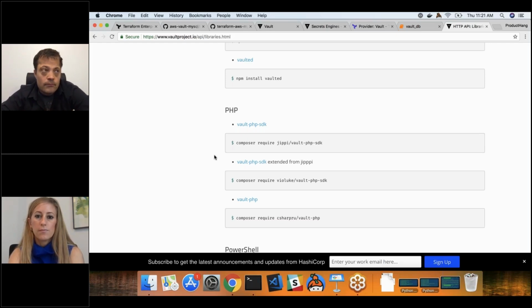There are actually patterns out there where you can do references through from Terraform into Vault and actually have Terraform call into Vault for those secrets so that you don't have to store them inside of your state file. There are, I think, within the Vault guides or possibly the Terraform guides that we have inside of our GitHub pages, some patterns about how to do this kind of state file management. I think we can probably post the links for those in the question and answer forms when we get to them. But I don't have them readily available right now.